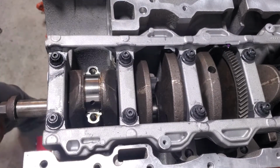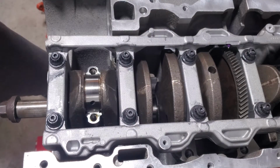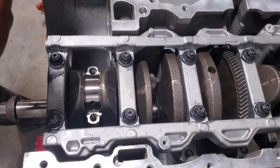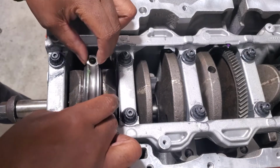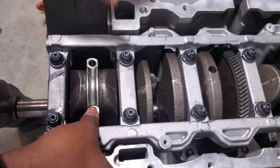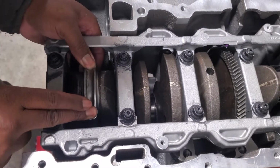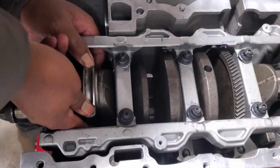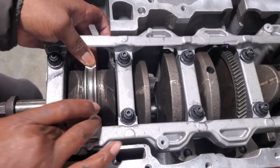All right, so got the cap. We need to go by numbers. Need a flashlight to see it. Well, this side doesn't have numbers, so process of elimination means that this side is the one with the numbers. So let's get those down on there. All good and snug. Looks good.